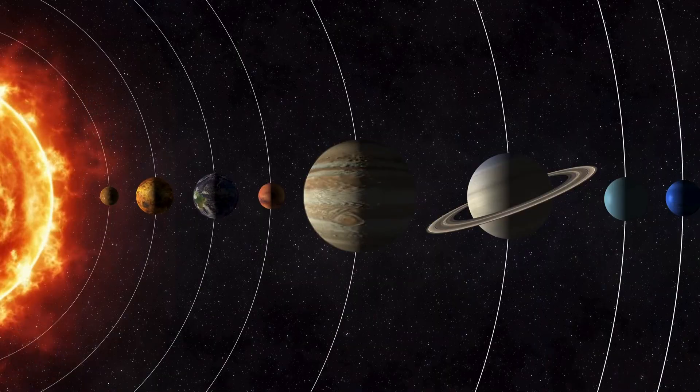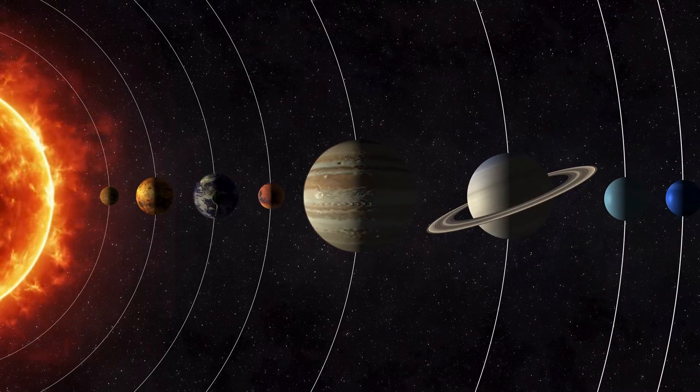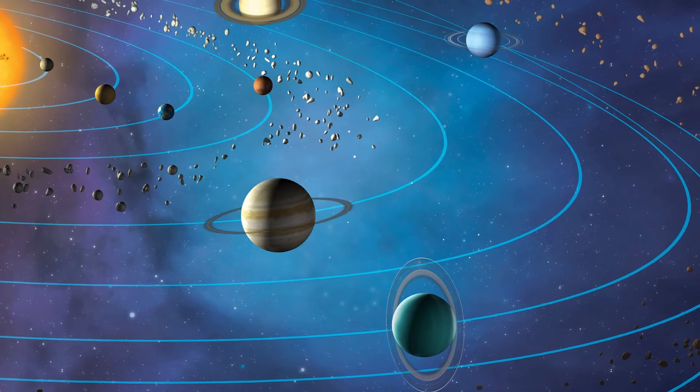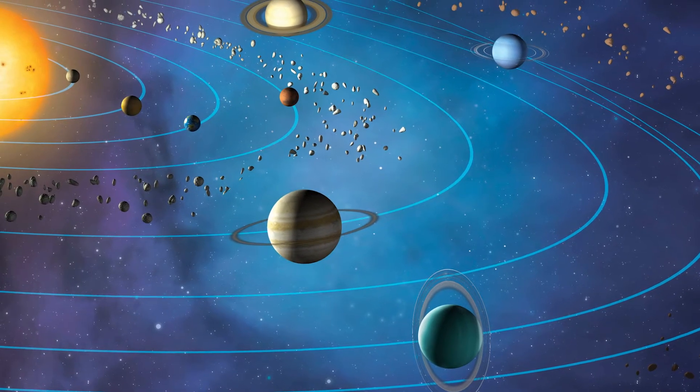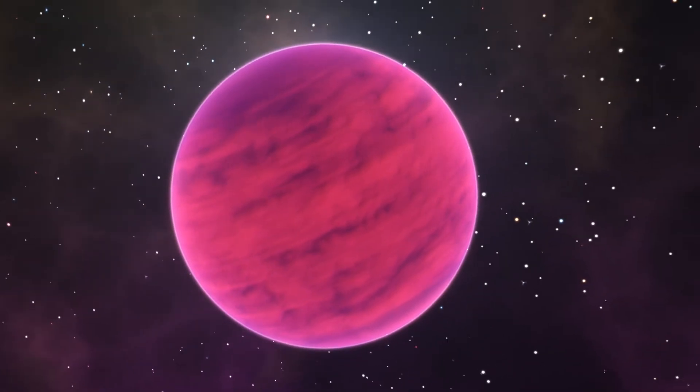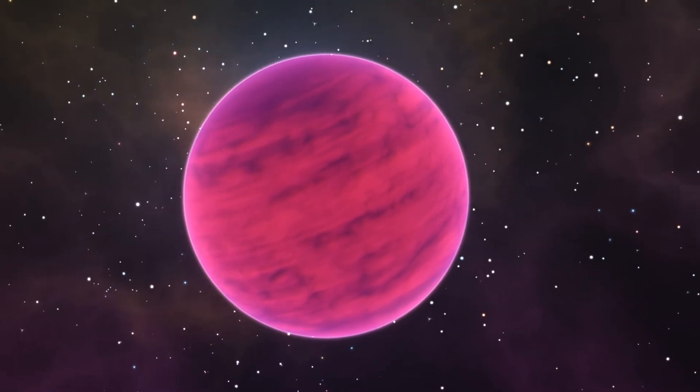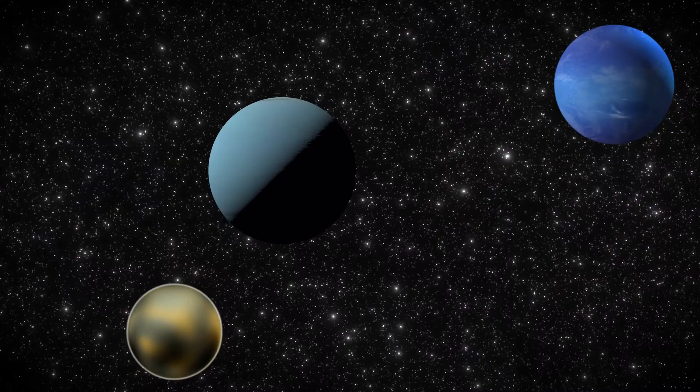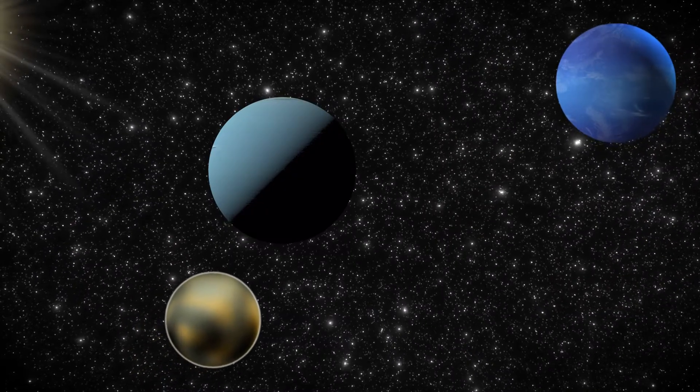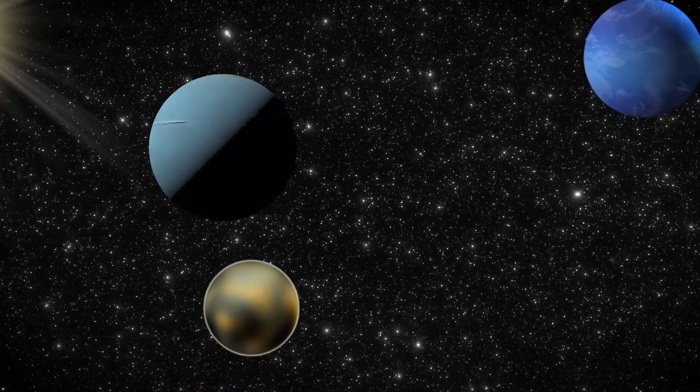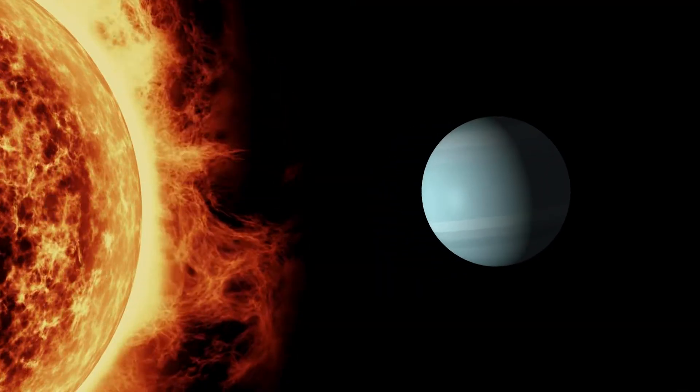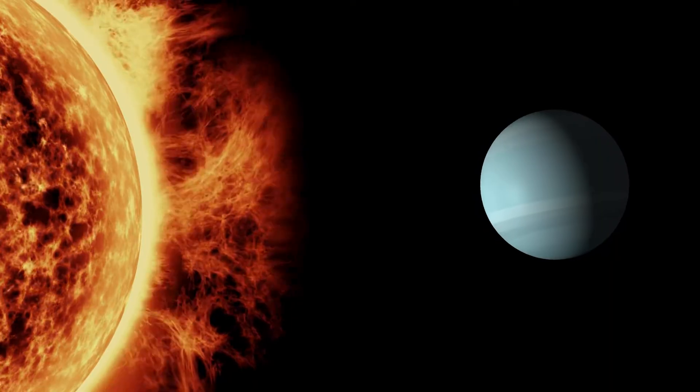Because the orbits of Uranus and Neptune are so long and they move very slowly, if the brown dwarf enters the solar system just as these two planets are on the opposite side of the Sun, it could cross their orbits in a short time until it reaches Saturn without interfering in any way with Uranus and Neptune. But on the other hand, if the brown dwarf is moving very slowly, it could affect the orbits of these two planets, in the worst case causing them to move away from the Sun a little but not remove them altogether.